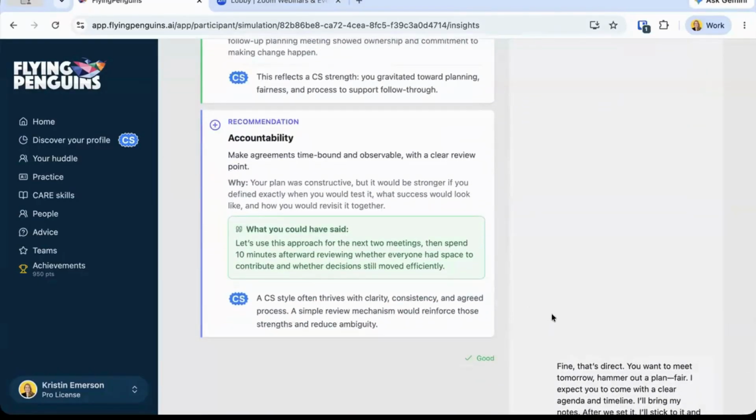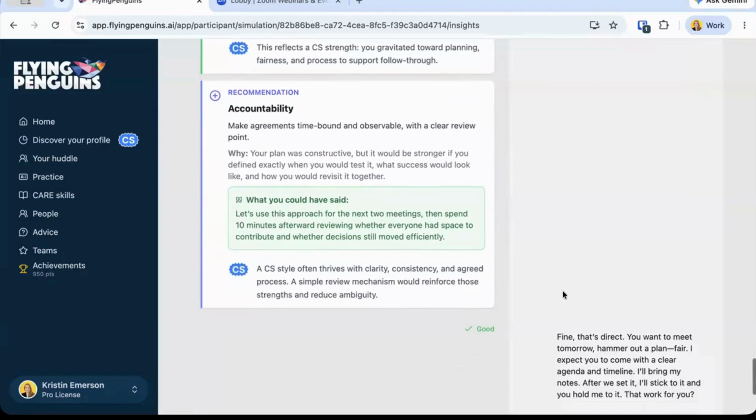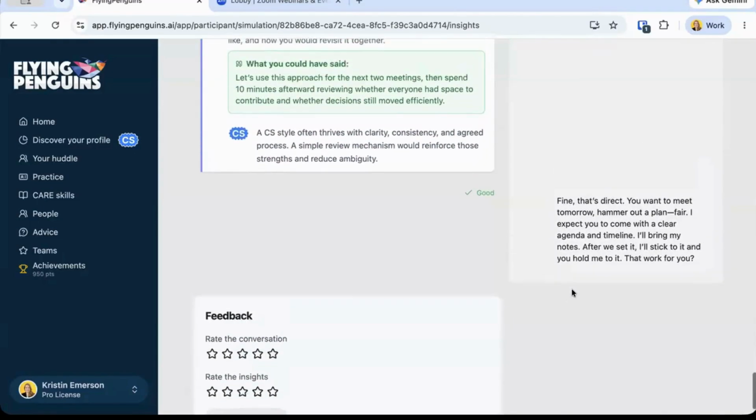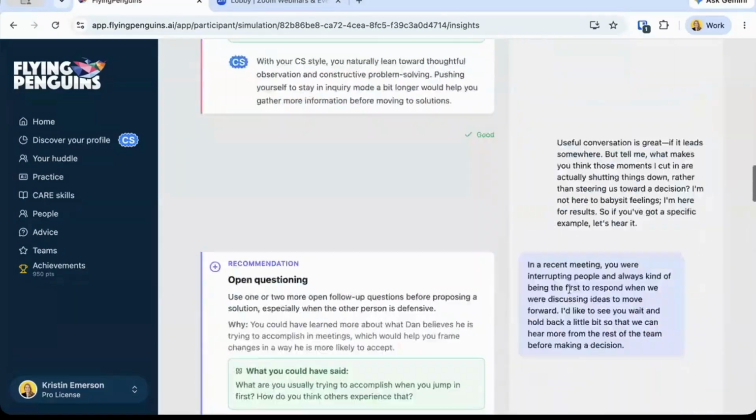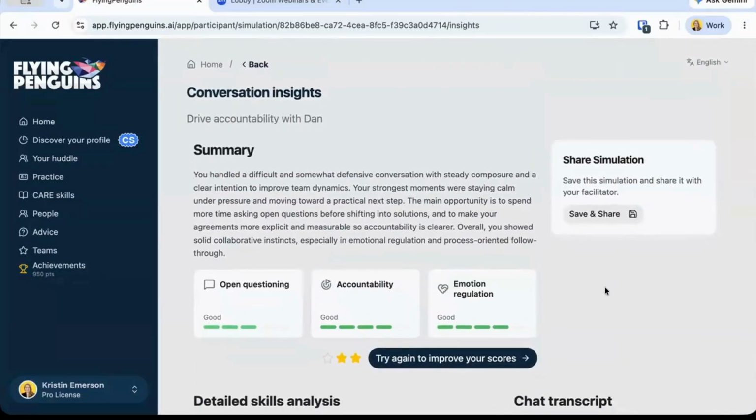There were further recommendations then. I could have said more about what I was going to do. And that's the end. So again, lots of feedback on that one. I did think this one was harder, but it probably depends on your style, whether you'll find the D style harder or the I style harder, or one of the other scenarios as well.